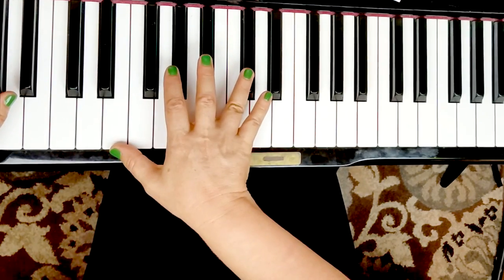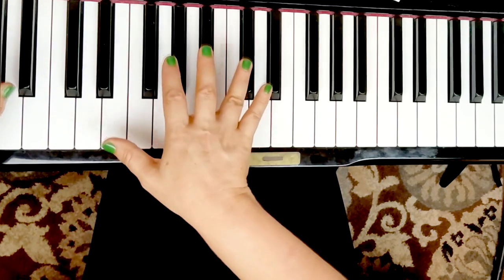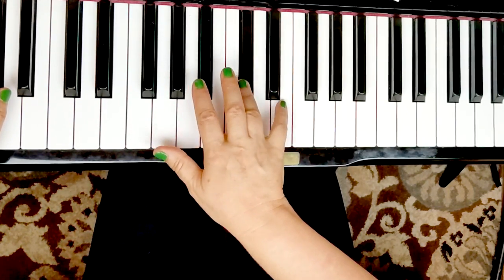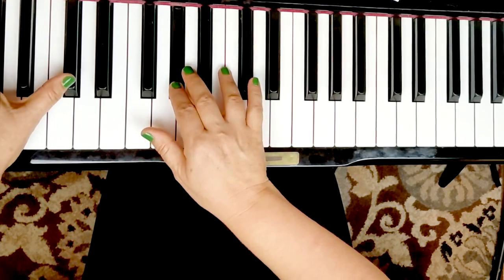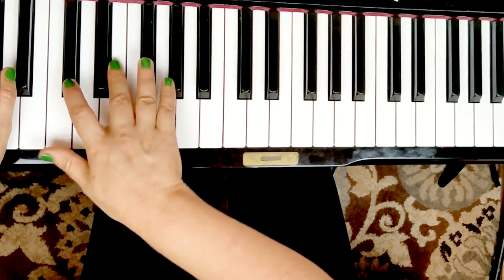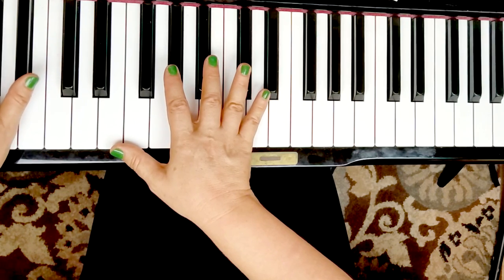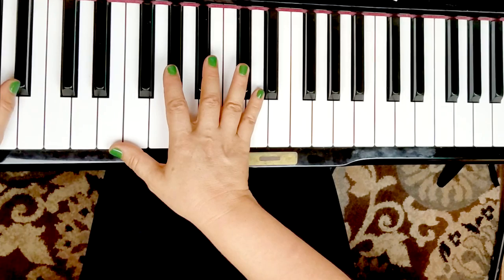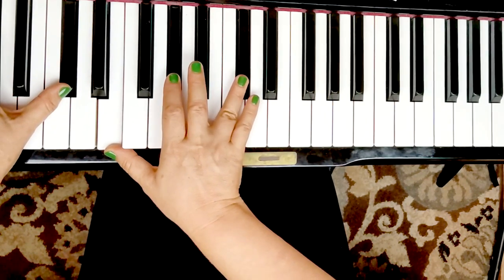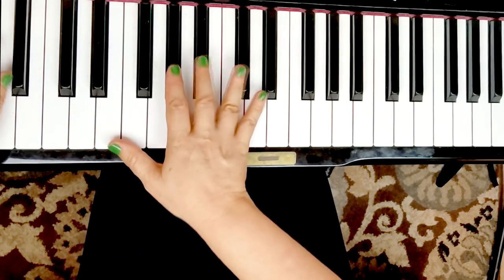So hands play together, and the pedal, all you do is set it down right here at the beginning of this section, and then you hold it. You don't ever change it until the end of the piece, so that's pretty easy. So everybody plays together, and the pedal goes down, and then leave your foot down and forget about it. Disappears. Okay. So let me play it for you without talking.